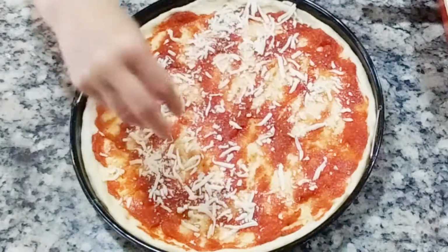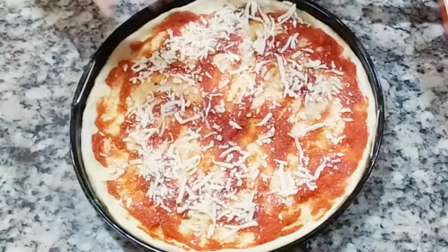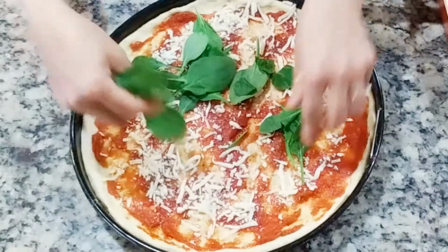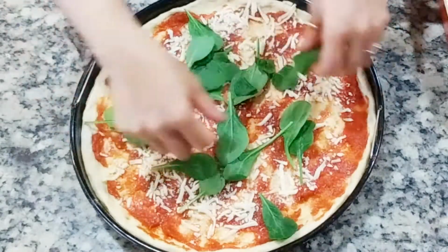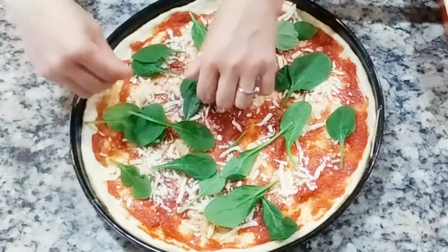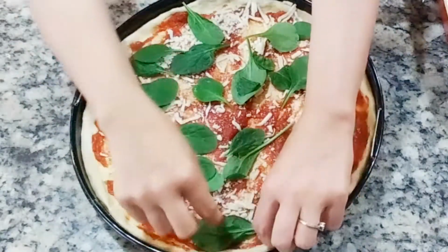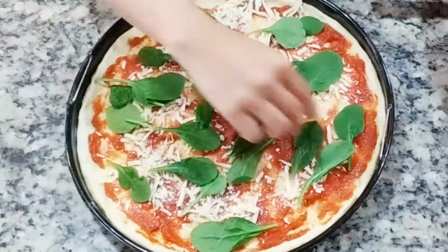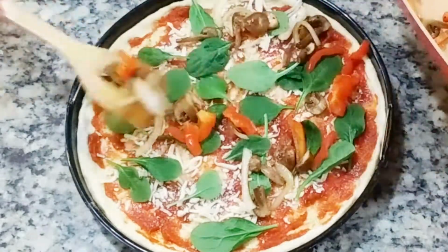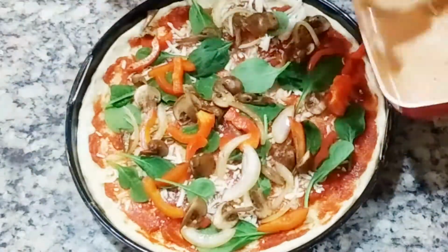So then I add a little cheese so that way my toppings will stick from the bottom. I'm going to add some spinach here. This is going to be vegetarian, so spinach. Just make sure to spread it so that way every bite you take will have spinach. And then the toppings, that stir fry that I made.